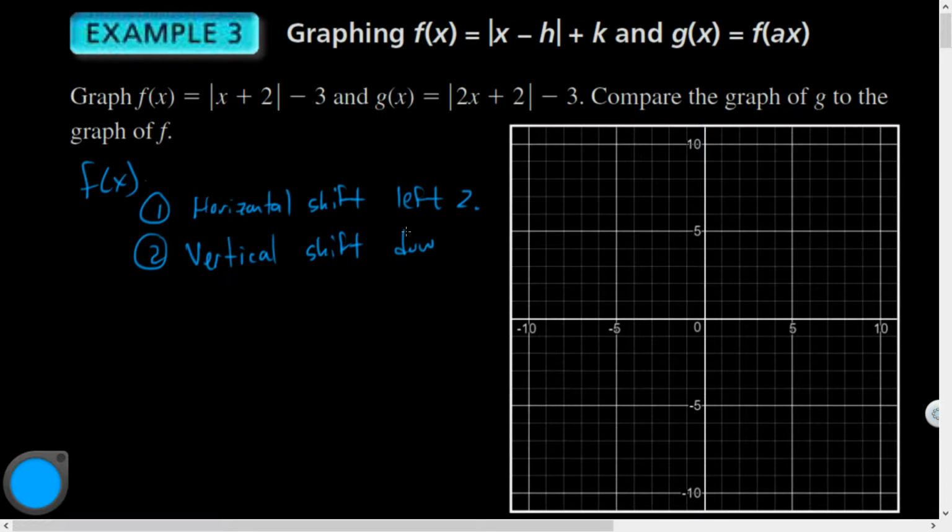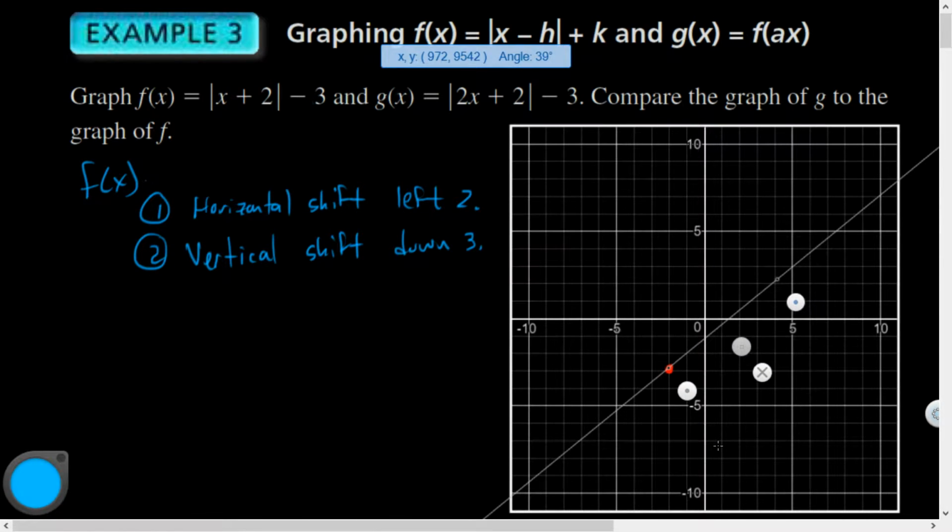down 3. All right, so we all know what our regular absolute value graph looks like. It's something like the prettier version of that. So instead of my vertex being here, my vertex is going to have been shifted left 2 and down 3. It's going to be right there. All right, and the slope of this has not changed. It's still a plain old absolute value graph. And let's see, we are so familiar with what that looks like.